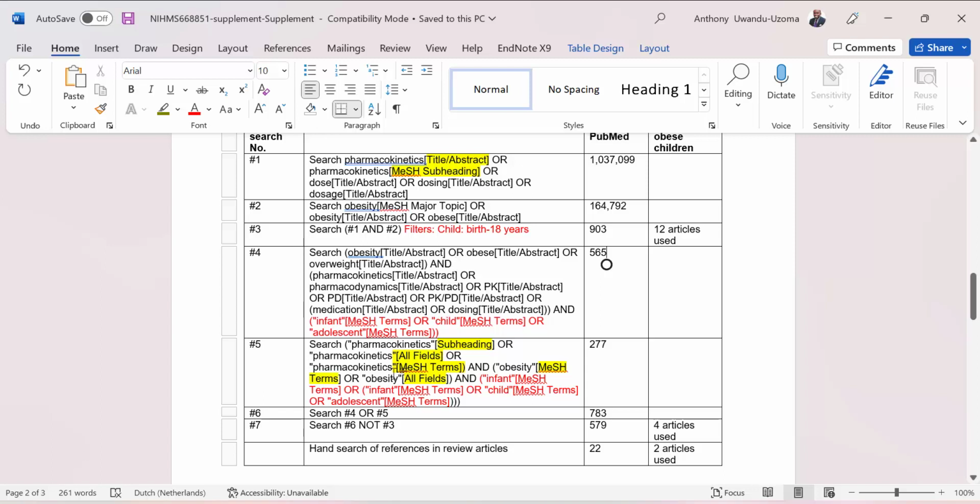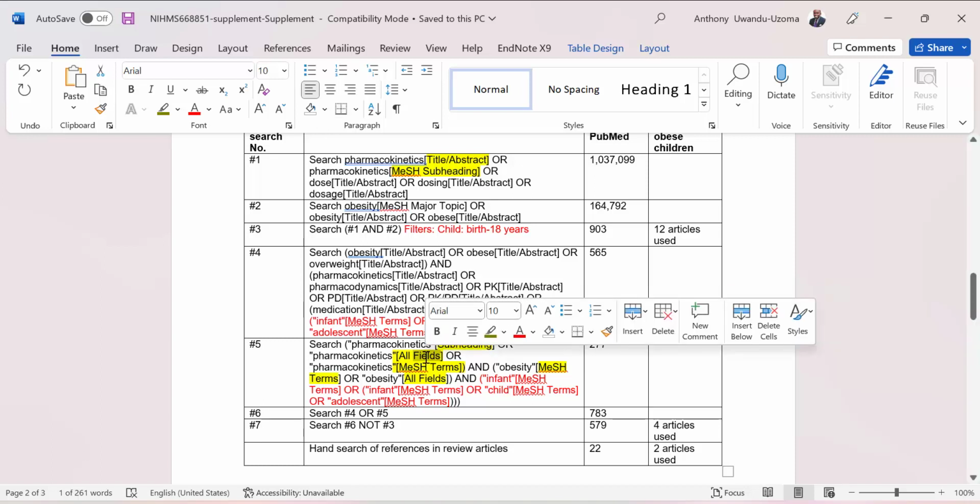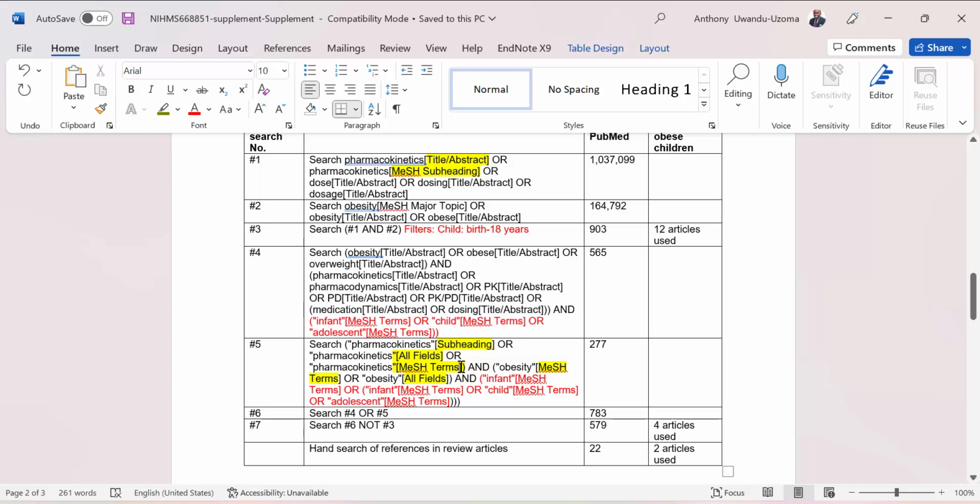Then he repeated it again, but this time around he went deeper. Instead of using the MeSH terms, he had to narrow it down again using the medical subheading, and then all fields and MeSH terms all combined together. And this time around he used the MeSH terms again for the population.